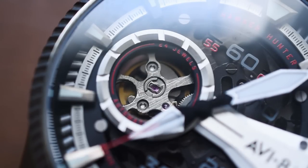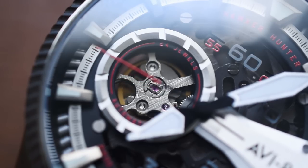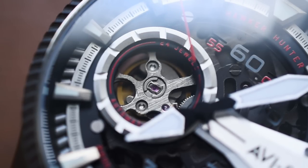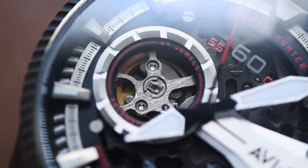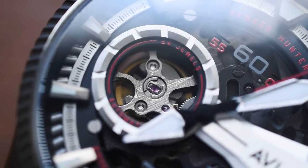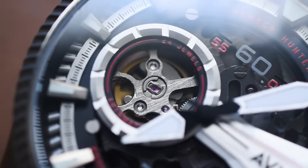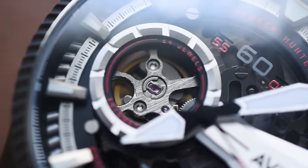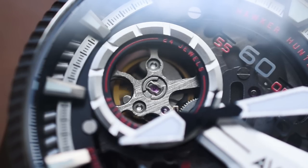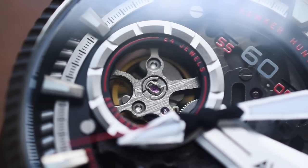As we focus in on this watch's beating heart, we can see it is moving. There's not a whole lot of decoration from this side of the movement — we do see some brushed grains, but it's not super uniform. Those could easily be mistaken for tool marks. Around the movement cutout, it's almost like turbine serrations bordering that open heart. We can see signage saying '24 jewels,' referencing this watch's NH70 automatic movement — a Seiko Instruments NH70. This is a 24-jewel, 21,600 BPH movement with about a 41-hour power reserve, and it does have hacking and hand wind, giving you hours, minutes, and central seconds.